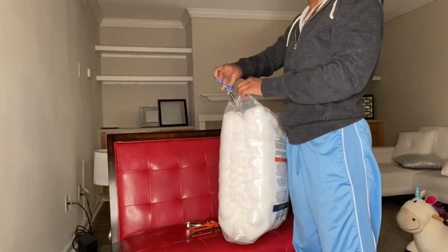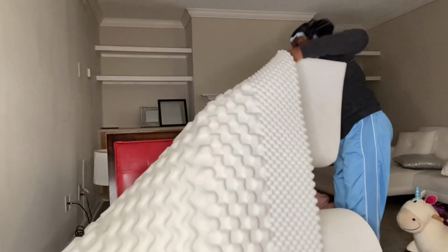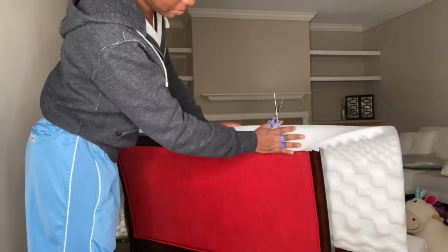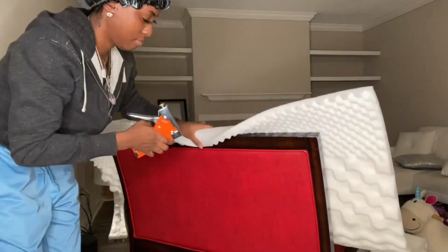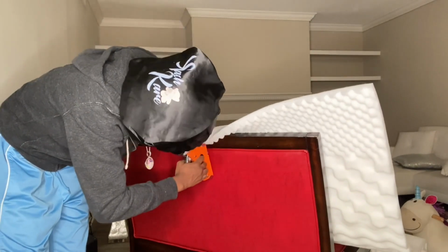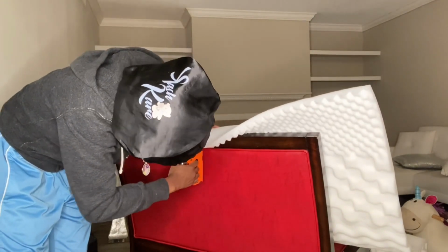Now onto this high back bench, I am going to take a mattress top and I'm going to cut around it and size it for the top and the bottom, and I'm going to staple around it, staple it up there. And yeah, y'all basically get the gist. I really don't have to talk this through y'all, but yeah, I'm just trying to make sure y'all get the point.